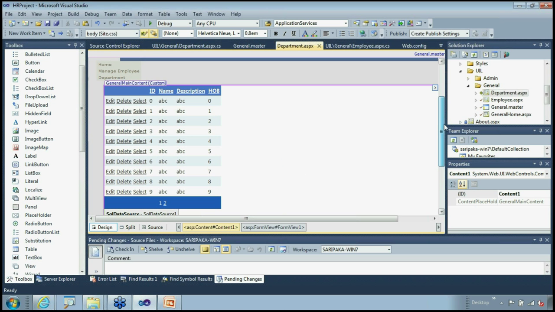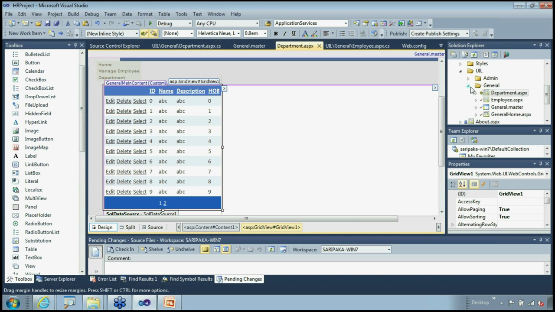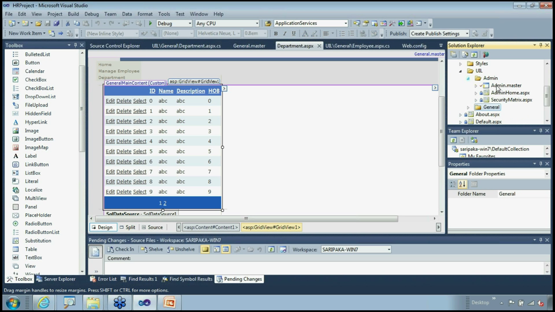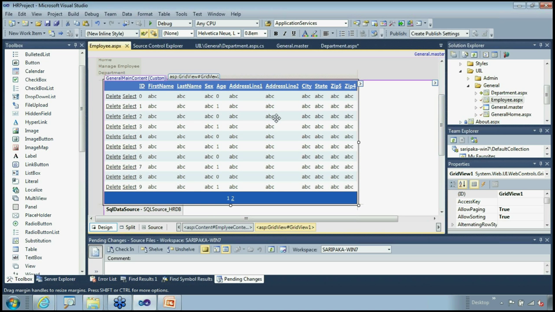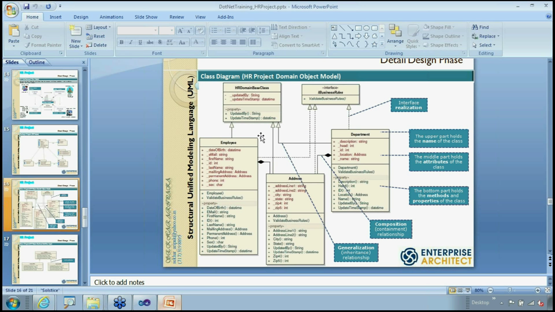And of course, you can extend this to do that also. For example, oh sorry, I got the wrong page, general, and go to the employee page. In this case, to keep our example simple, I actually added the address as part of the employee table, which is fine if it is a very small scale, isolated application, nothing to do with enterprise level applications. But if we have to follow this design to keep a normalized database, then it's not going to be possible.